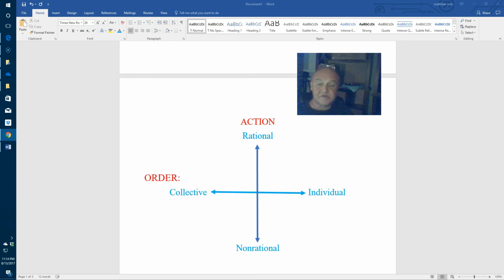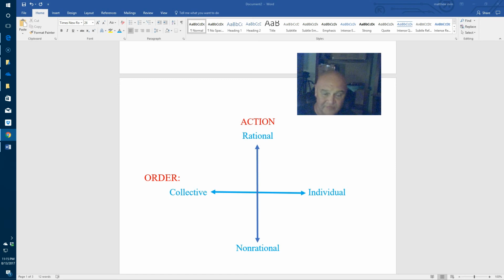Let's look at this third diagram. This brings together the collective individual continuum overlaid with a rational, non-rational action continuum. And it forms a quadrant, sort of like your XY axis from algebra class. You can place theoretical works on this quadrant in terms of their starting off point. Theorists are not boxed off, though, and we need to be careful. Perspective is determined by what a theorist is analyzing at a specific time and why they are analyzing a social process.